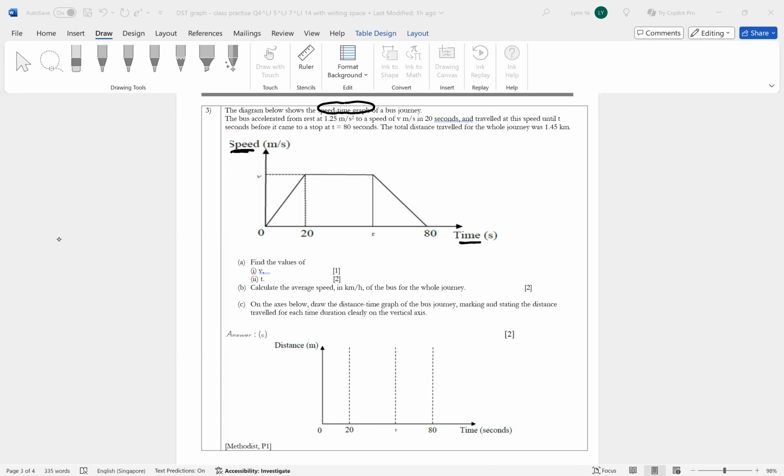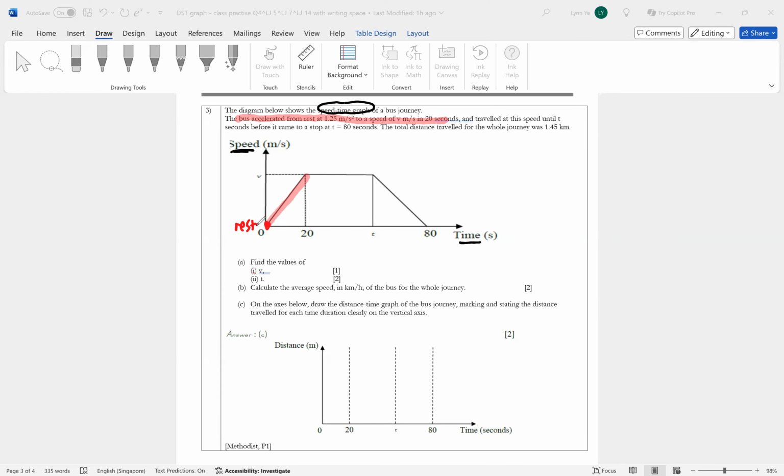Okay, that is a very crucial information. Miss accelerated from rest in 20 seconds. So this is the information that they give me. It is telling me that at this point, it is resting. And then they gave me a number, and this number is not even on my graph. So what are they trying to tell me about that number? What's that number referring to?